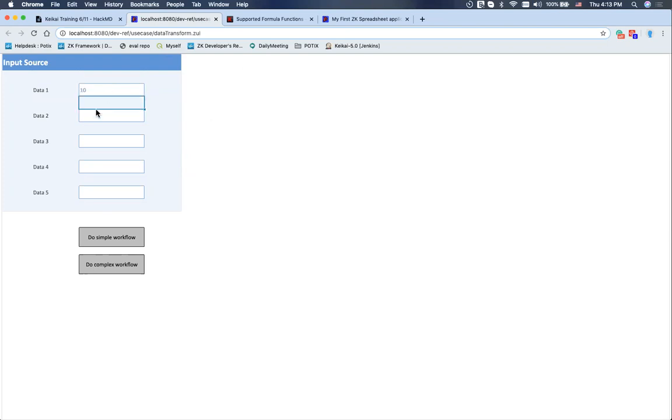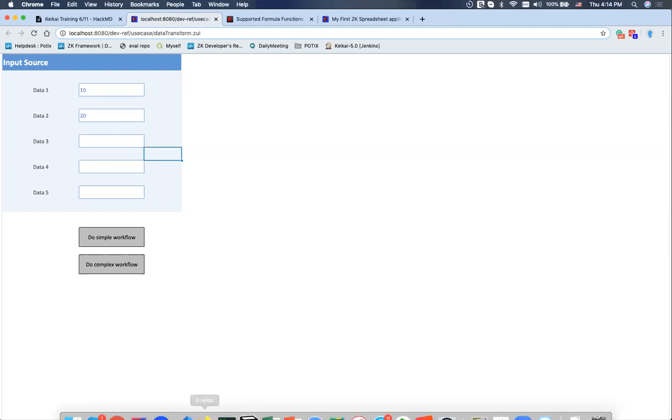Only these 5 cells are editable, so I can enter values. Other things I cannot do. I can just click, and there's no toolbar, nothing I can change, because I enabled protection in this sheet.